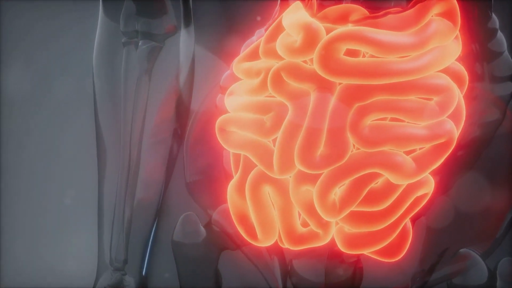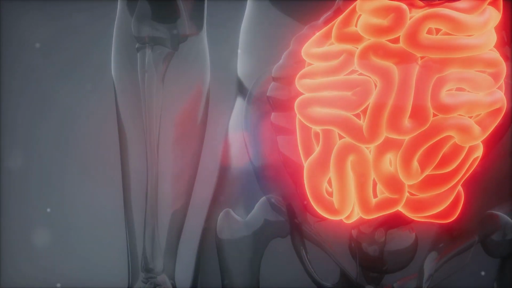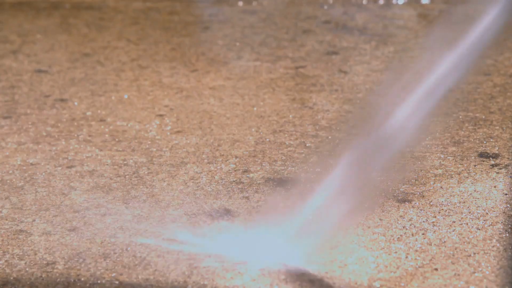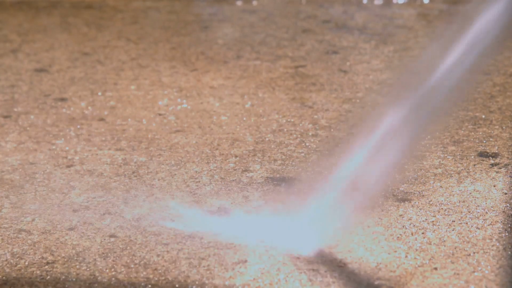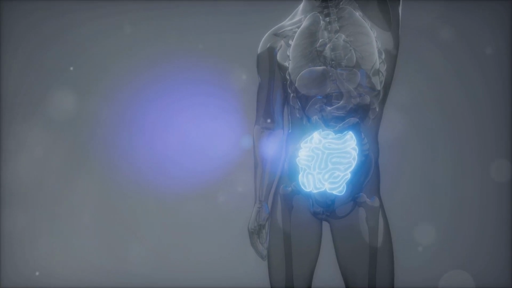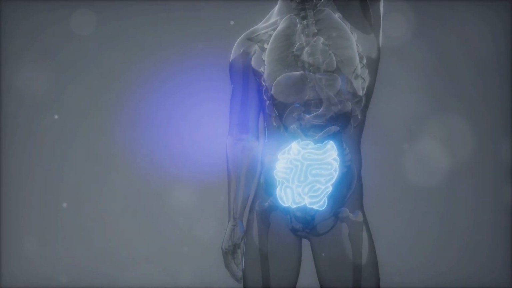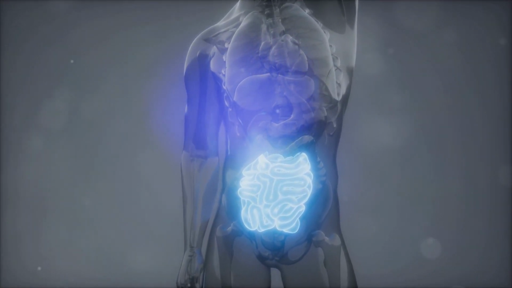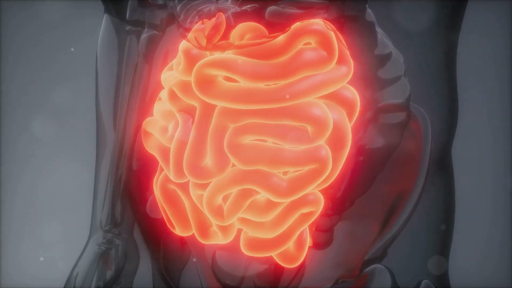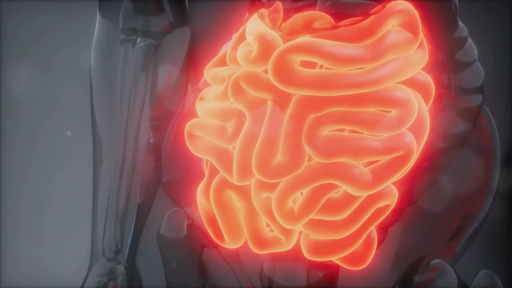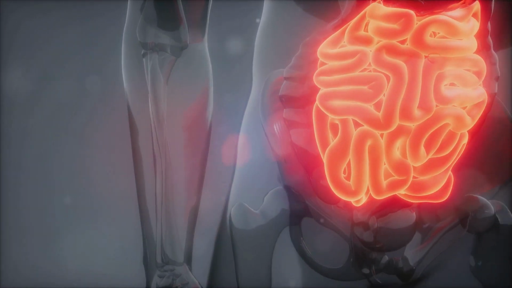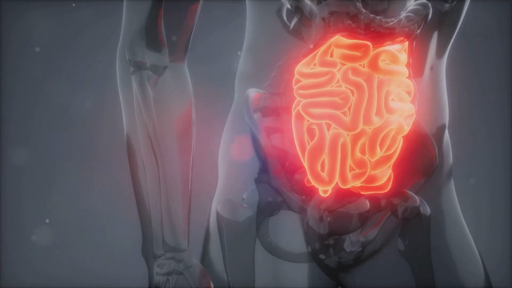This inflammation is typically more superficial, affecting the surface layers of the colon. Picture it like a fire hose spraying water only on the surface. The water doesn't penetrate deeply but still causes significant disruption. This inflammation makes the colon lining more permeable. A permeable lining means that substances can pass through more easily than they should, leading to symptoms such as diarrhea, pain, and bleeding. This increased permeability can also allow harmful substances to enter the bloodstream.